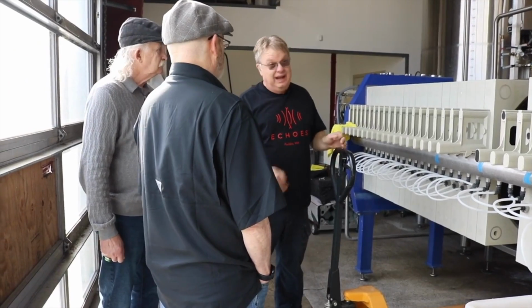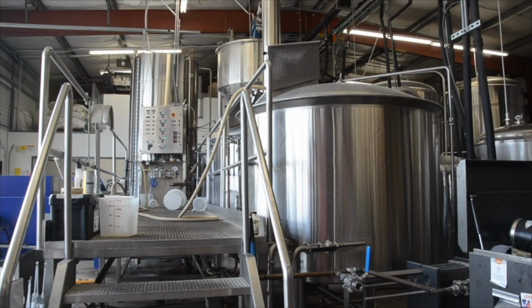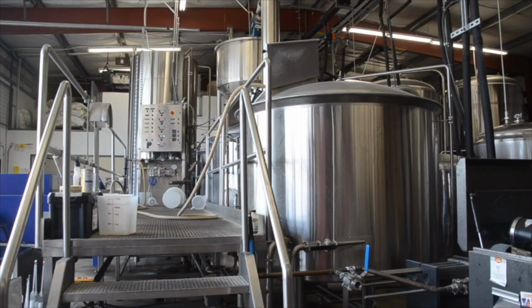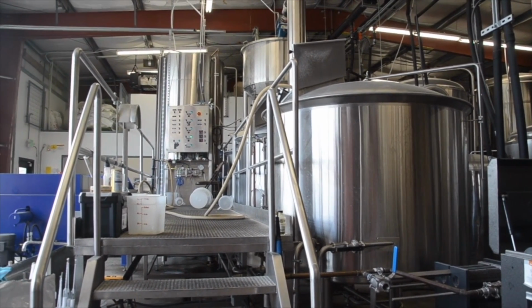So it's a really nice way to scale. Extremely efficient. You also use a lot less water. So here's the brew house, and the big giant tall one is the hot liquor tank. Right. And that holds 45 barrels. So that's really sized so that we can do 3 batches in a row. And I can heat 45 barrels of water in that thing. I turn on the boiler at 5 o'clock in the morning, and I'm ready to brew at 8.